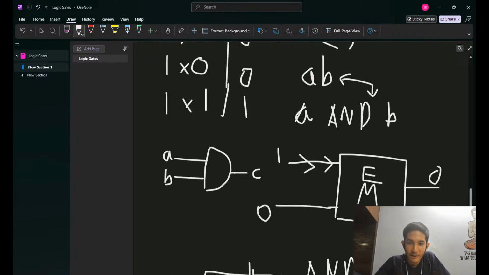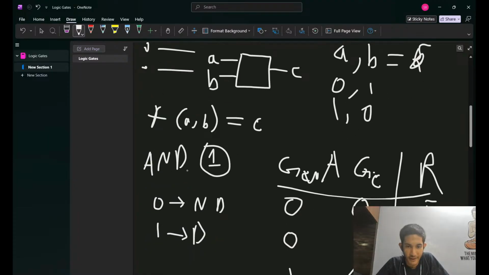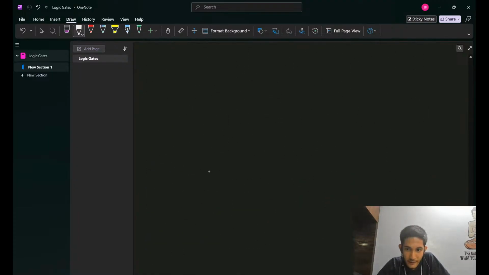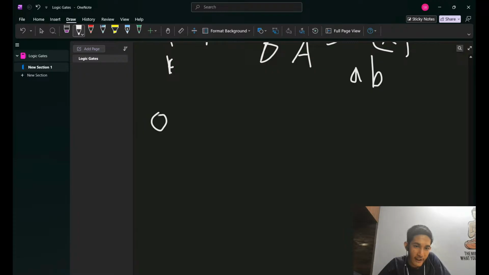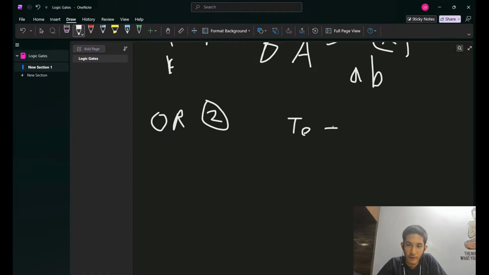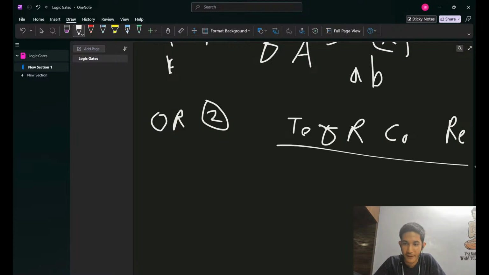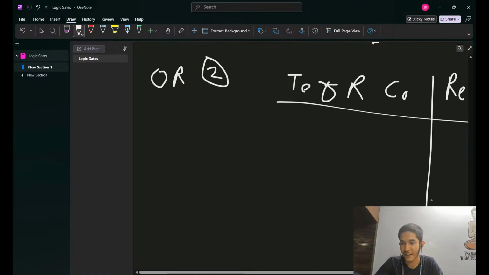Now let's talk about the second type of logic gate, because this is the first one. The second one is the OR gate. Now this is a very similar thing. Let's take another example in English. Do you want tea or do you want coffee? Now let's talk about the result which they say. If you're giving to some guests, you may have already experienced this a lot.